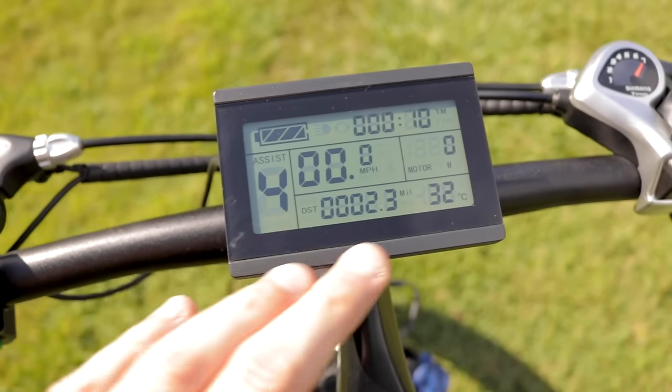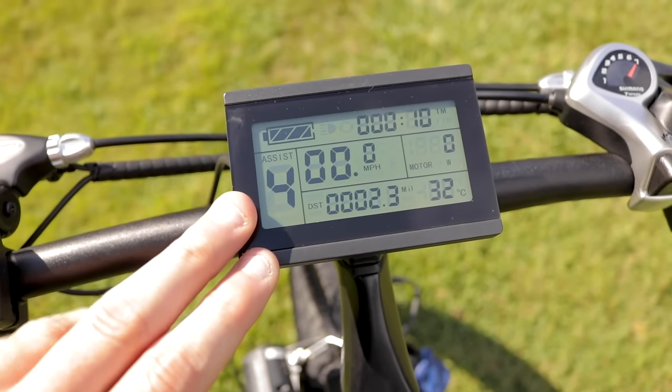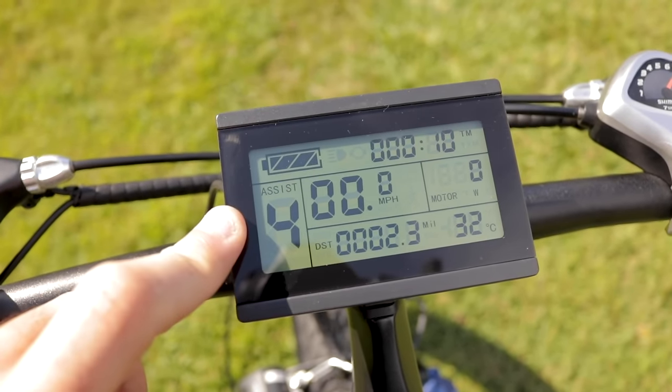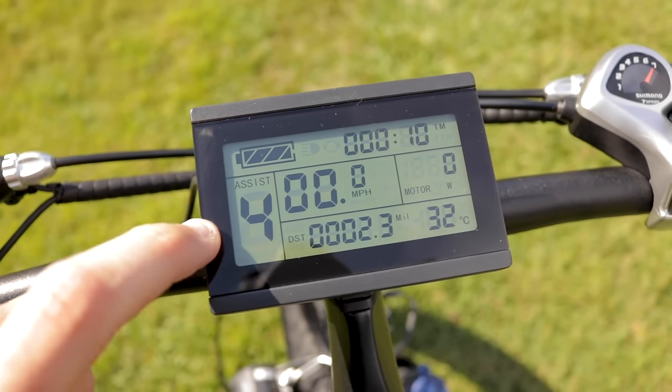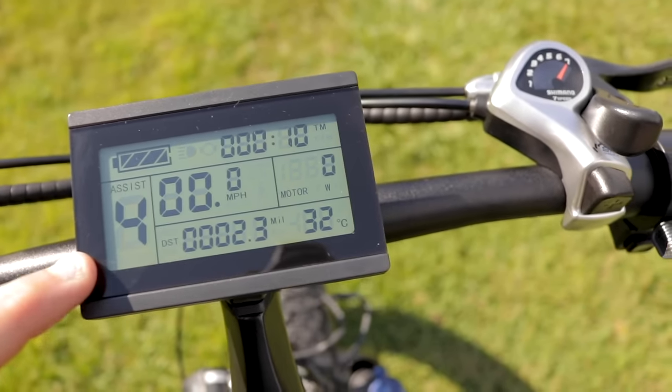And what I love most about the Bafang displays is, man, they are so easy to read in direct sunlight. You never have a problem reading these displays, which is something that you run into a lot with some of the other displays. So I really, really like the Bafang displays. They are very, very good stuff here.